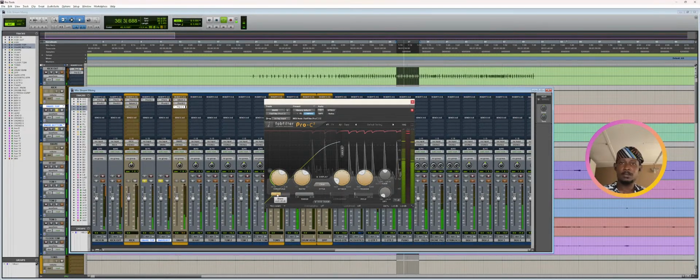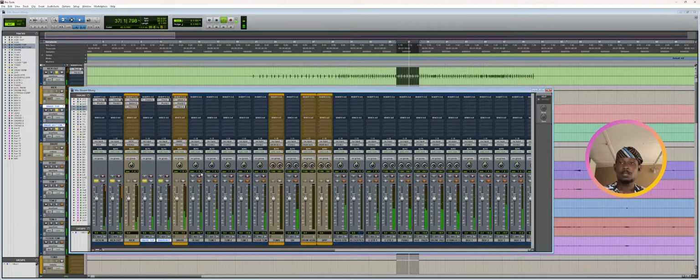Yeah, make this a little bit louder. So kick and snare. I'm landing in the same area, but I need more snare. So I added 3 dB on my compressor at the snare level.